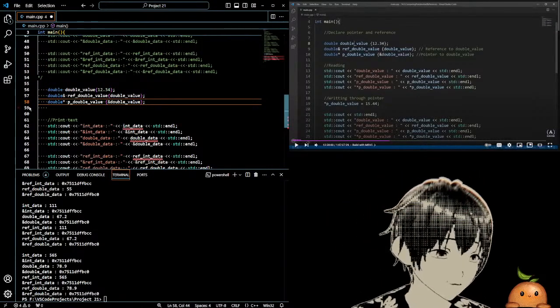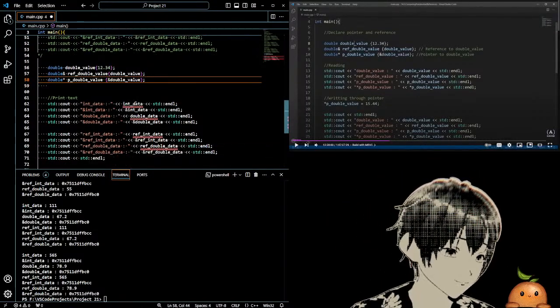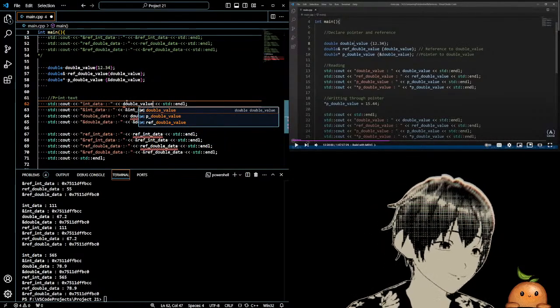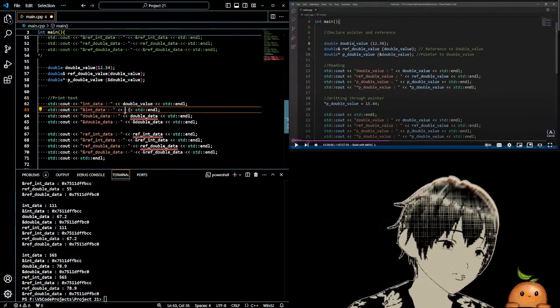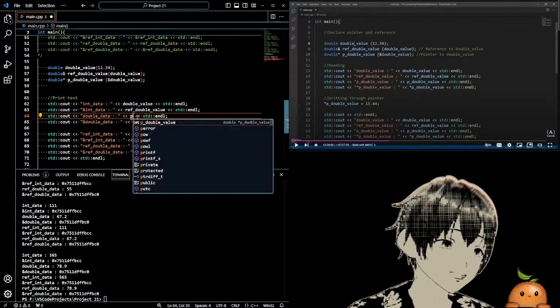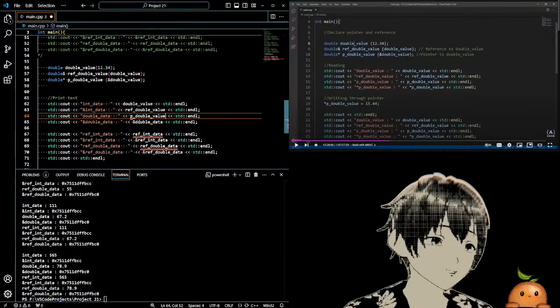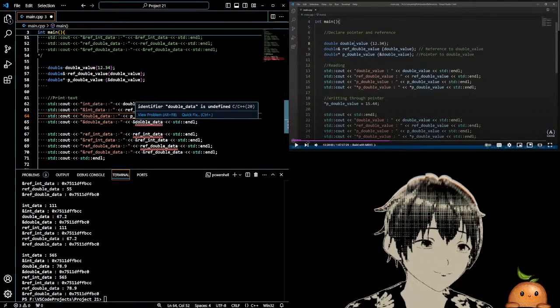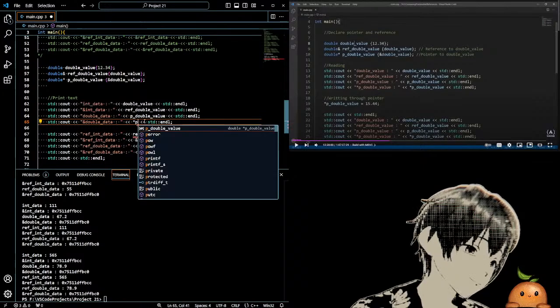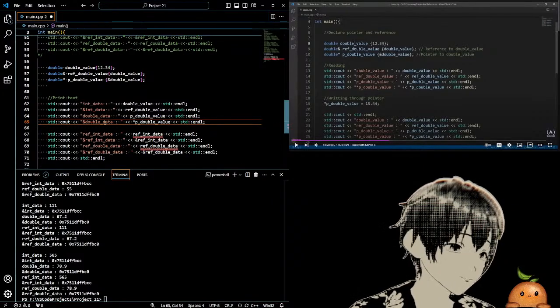Okay, so then I have to take this, go to double value, and this one will be ref double value, and then this one will be p double value, and then this one will dereference p double value.